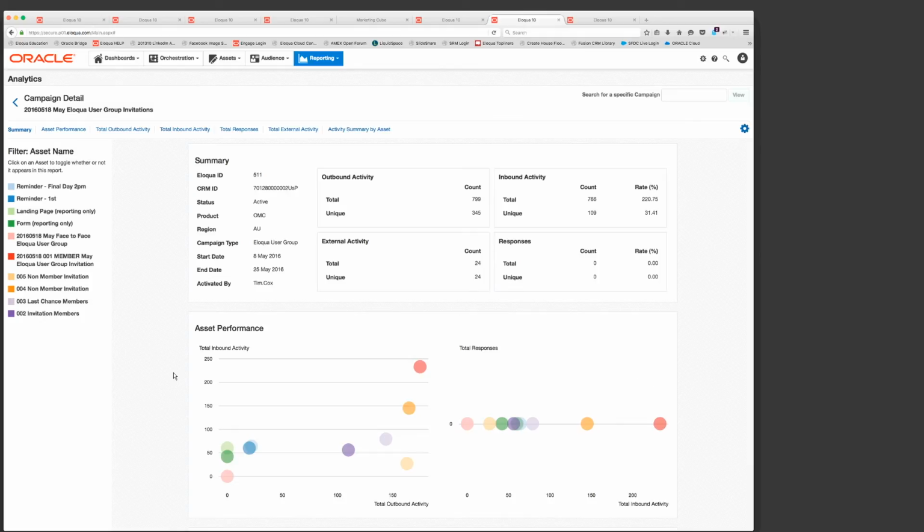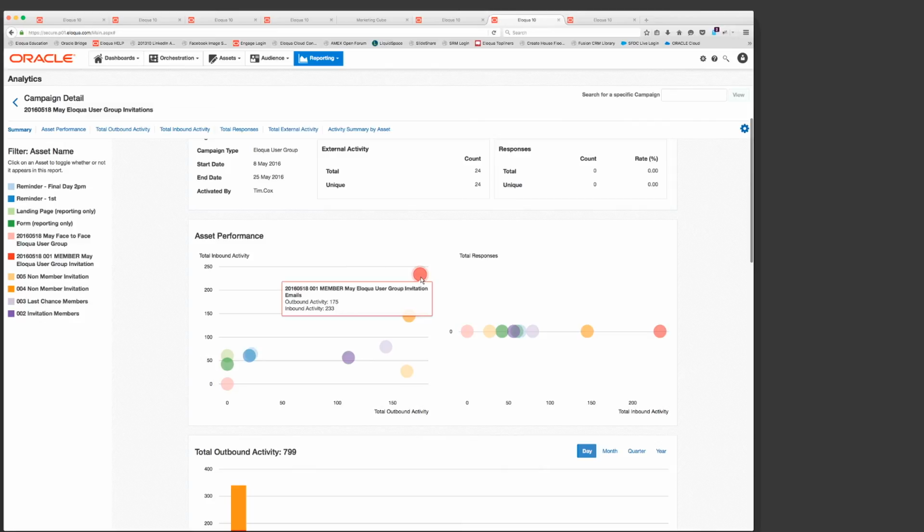So this is now drilling right down, and we can look at asset performance. You'll understand and see very quickly now the necessity of actually naming emails and assets. It's very easy to drag an email onto the canvas and just simply leave it as email. If you don't name it, you can see that this particular report would be rendered quite useless because you've really got no idea what you're looking at. So that makes life a lot easier and gives you a better idea as to what's going on within the individual campaign. And these are all the various assets over here on the left-hand side.